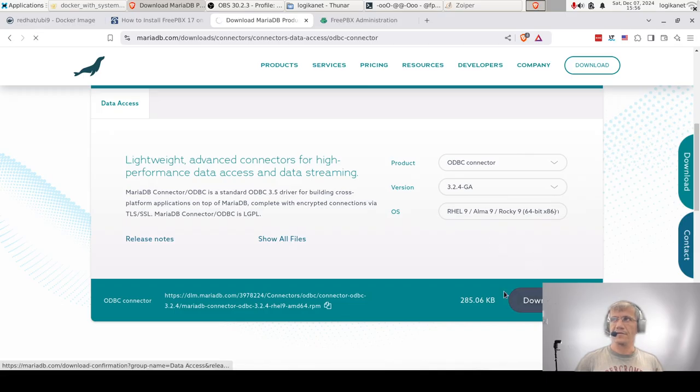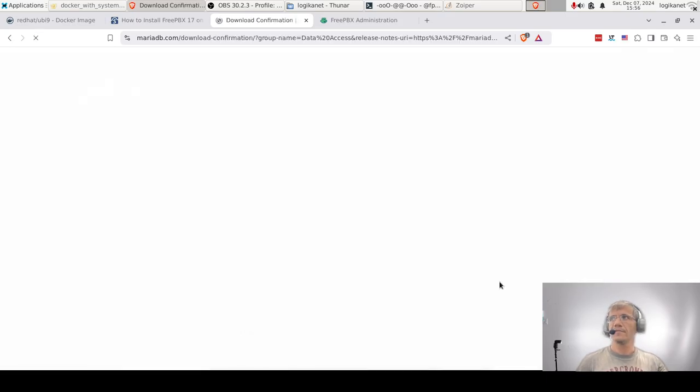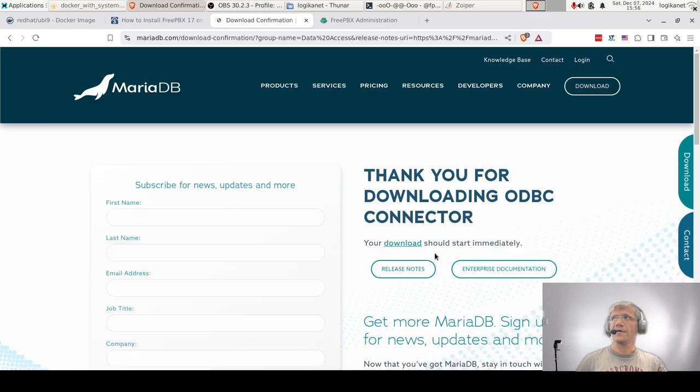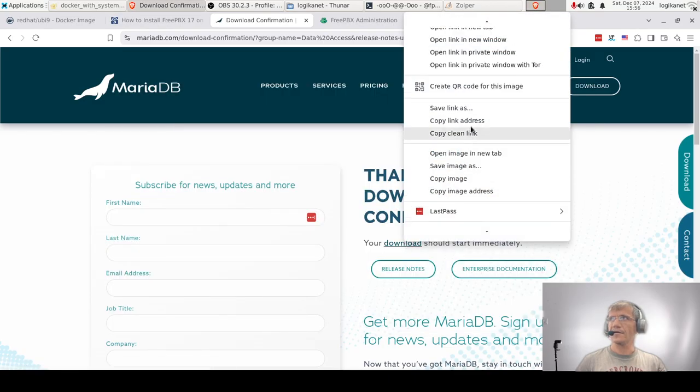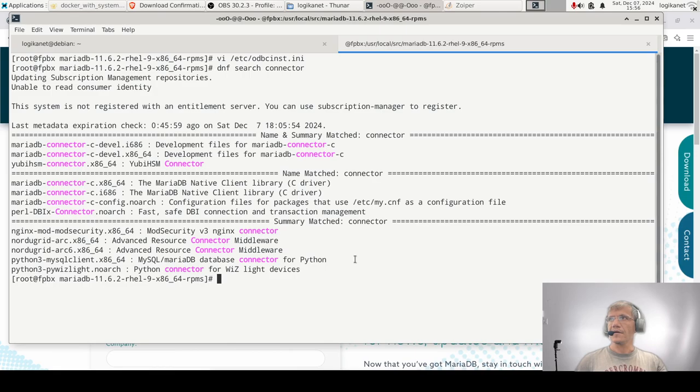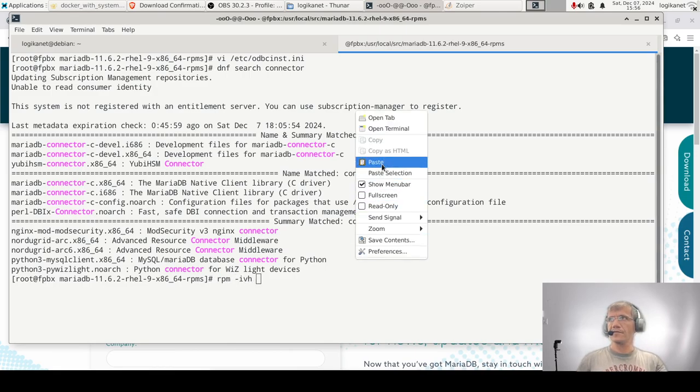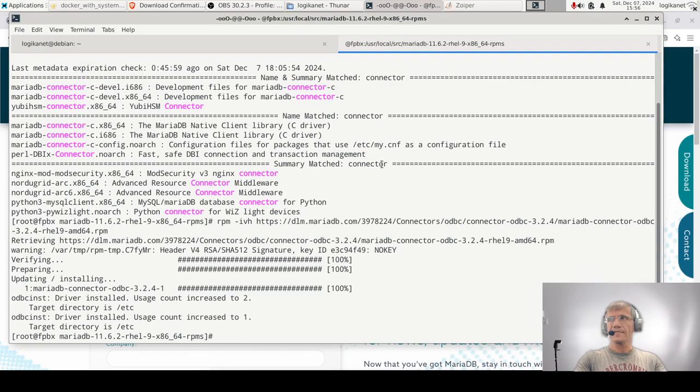And I'm gonna click on download. And again, I'm gonna cancel the download. And I'm gonna right click and copy the link. I'm gonna go here and rpm -ivh, paste the link. And now we should have the connector.